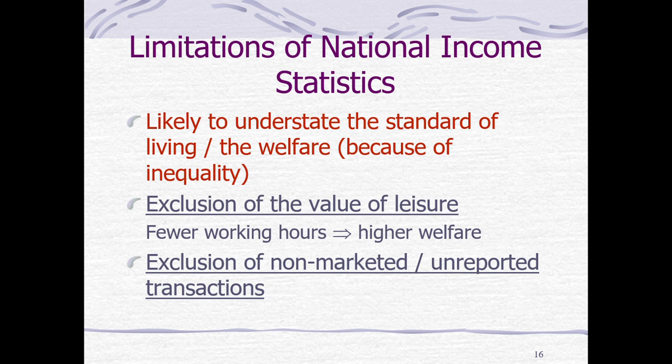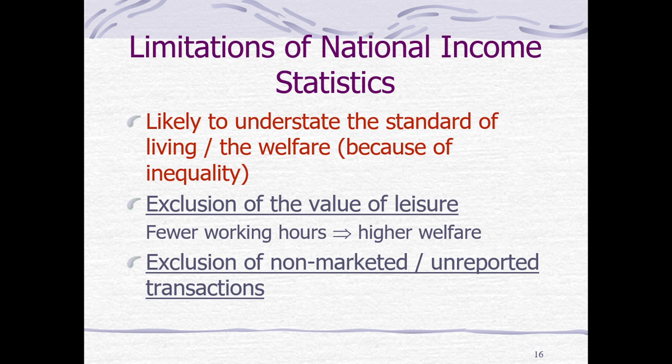The second is exclusion of leisure. Leisure is something very important. People can be working so hard and they wouldn't even have very good health because they don't have enough leisure. Leisure is a part of our welfare, but national income does not take leisure into consideration. So if you enjoy leisure, you are improving your welfare, but then your income might be low. If we calculate national income and it is so high, but people are not having leisure, we think the economy is doing well, but people are not doing so well in their health or in their welfare because they have sacrificed leisure for income. So that is something national income does not take care of.